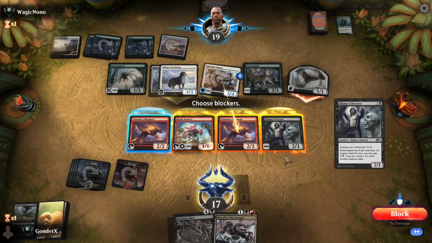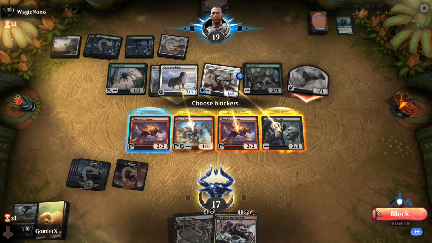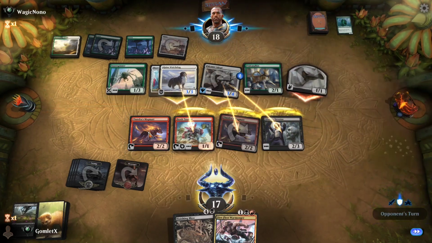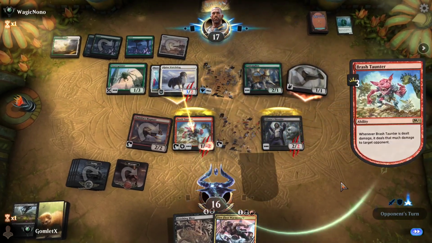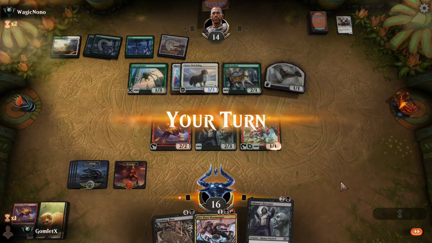But if I block with a red creature and a black creature, only one of these creatures will die, even if they Feat of Resistance. However, if they Titanic Growth, they'll both die. I'm going to block like this and hope they have nothing. Feat of Resistance would be bad, but Titanic Growth would be abysmal. Alright, nothing. Very nice.